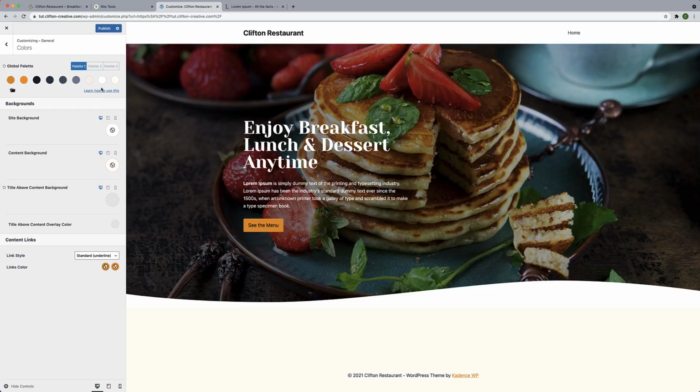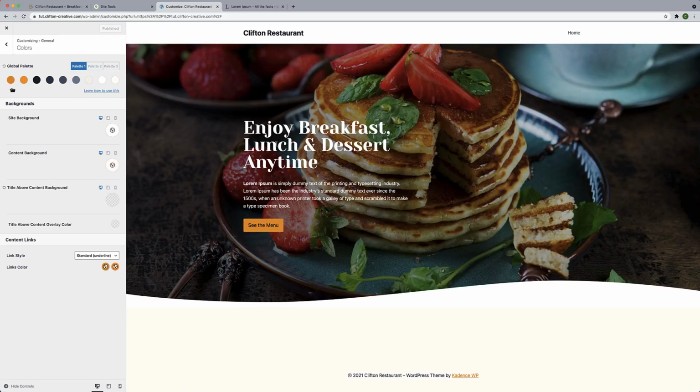Okay. And then everything else I'm going to leave the same. I'm happy with these colors here, right? So these are more my text colors. I'm going to leave these alone, and I'm going to go ahead and publish that. So now if you look over here, you'll notice that my links are now the same color as this global palette, and you'll notice that my buttons will default to these colors.